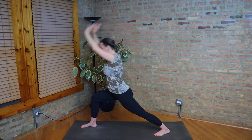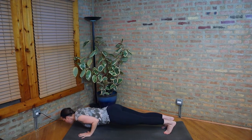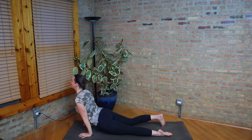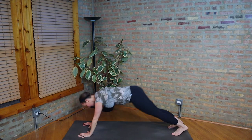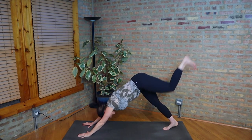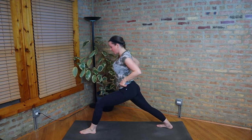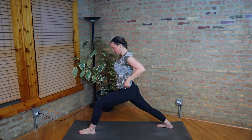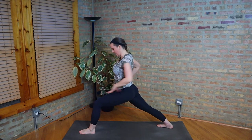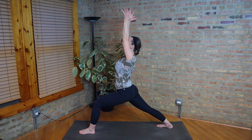And then let yourself travel through vinyasa, one breath per movement to get back to down dog. And we'll do the other leg. Inhale it up. Exhale, left foot forward. Inhale, warrior one, alignment first. You know, check in with feet, knee, hips, shoulders, arms, head.